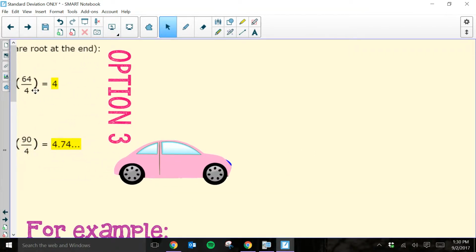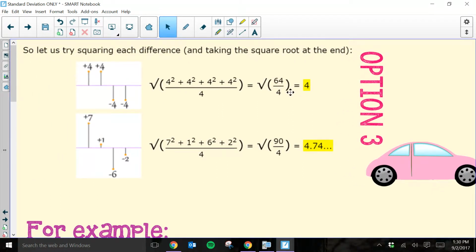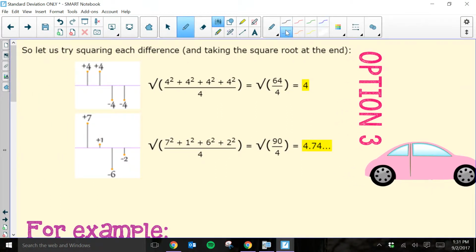It is called squaring a number. So maybe that will turn them all positive. So again, here's 4, here's 4, 4. Again, I want to turn them positive, so I'm going to square them. Here's how I found the average. And then I have to think to myself, well, I just squared them. Well, I probably need to kind of undo that operation. So notice here's the square root symbol. Try to undo that, and then I end up with a spread of 4.